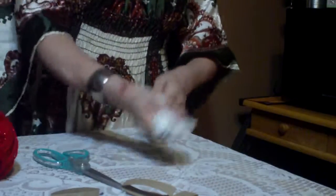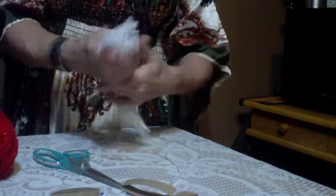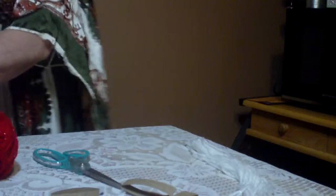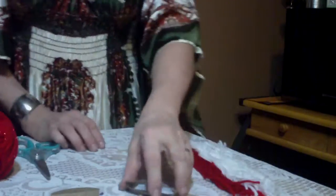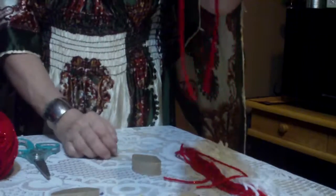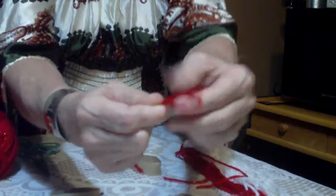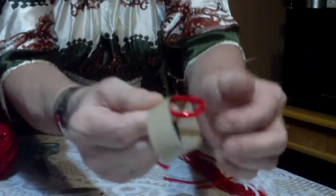You can mix 2 colors, 3 colors, 4 colors, 5 colors. The choice is up to you. So however many colors you're going to have, get you a big bunch of them cut, about 9 inches. Now I've already pre-cut some of these. And then all you do is take your little half inch round right here, grab you a strand, fold it in half like this, make you a little loop right there, take that loop and put it through the middle of the cardboard tube like that.